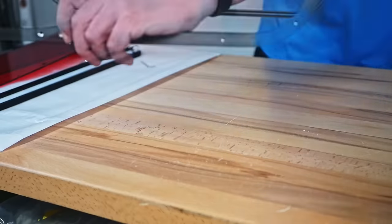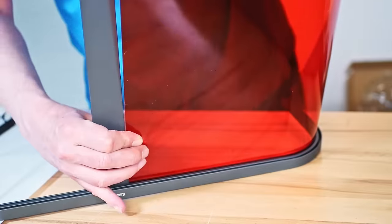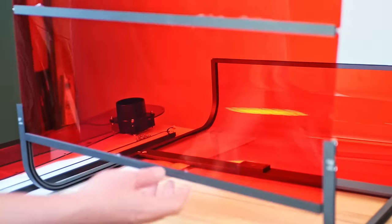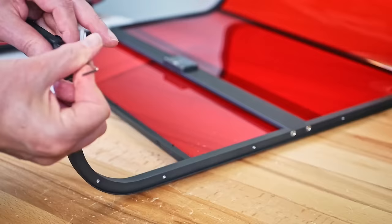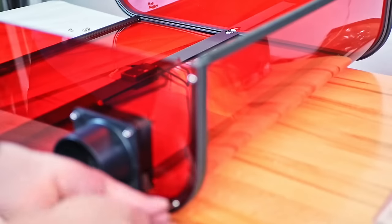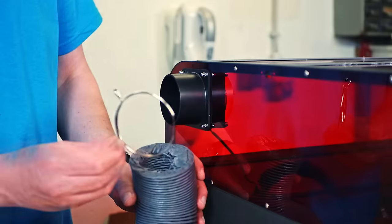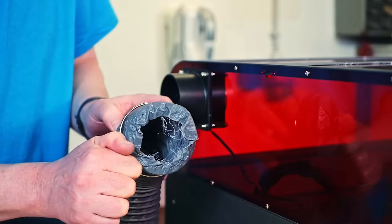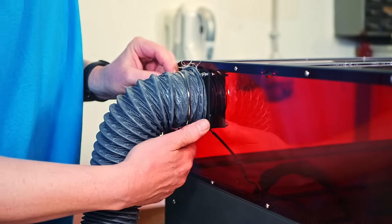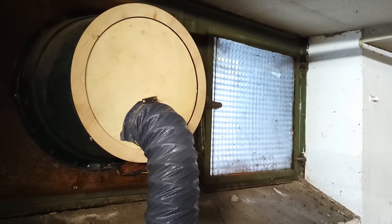Just mount the bar with the camera to the side profiles. Slide in the red protection sheet until it sits in the slot of the camera bar profile, then fix the sheet using the smaller bar. Next, continue with the sliding cover and mount the light bar to the profiles. Pull the foil from the acrylic side covers, position them on the sides of the frame, and fix them with the small screws. Put the top cover onto the base and fix it with the remaining screws. To fit the exhaust air hose, press the mounting clip together and slide it over the hose, then while squeezing the clamp, push the hose onto the connector and release the clamp to fix it. The other end of the hose should go outside a window, so that dust and smoke won't pollute your workspace.